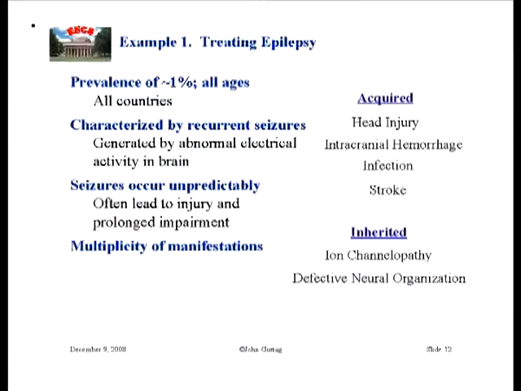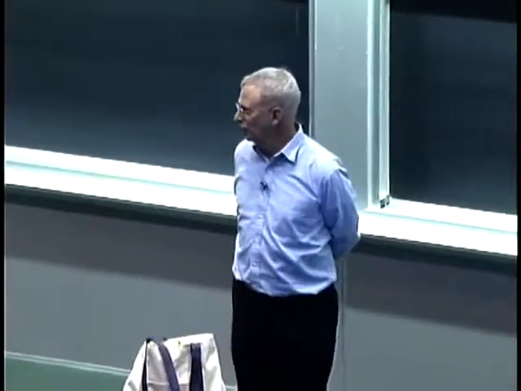It's characterized by recurrent seizures generated by abnormal electrical activity in the brain. It's really less a disease than a description of symptoms, because there are lots of independent, different causes of it. It can be inherited, and that's a significant fraction, or it can be acquired, typically by some sort of an insult to the brain. People who have strokes or serious infections will develop epilepsy, hemorrhages, and increasingly head injuries. It turns out to be an illness that is now of great interest to the Defense Department because people are coming back from Iraq with epilepsy.